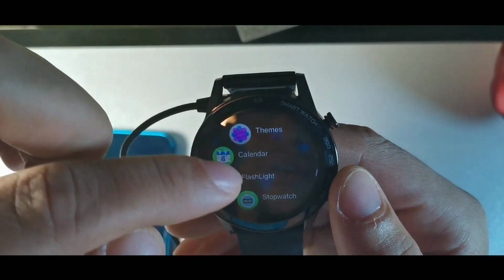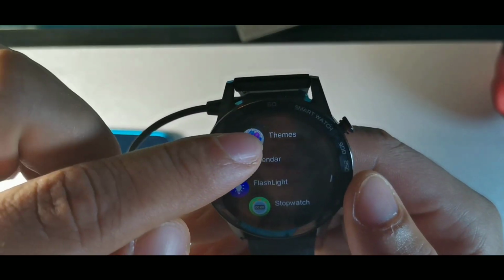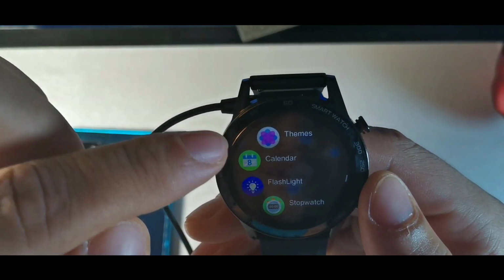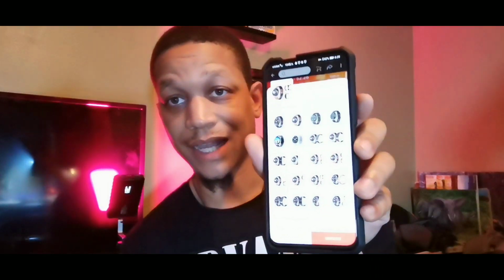Now, it's a really affordable smartwatch, and I just want to do a quick review of it since I've been using it for about 2 weeks. Really been enjoying it. It comes in a variety of different straps to choose from. You can choose up to 4 straps in the package. I only chose the rubber one because I knew I'd be doing a lot of sports, but you can choose up to 4 straps at the time of checkout.